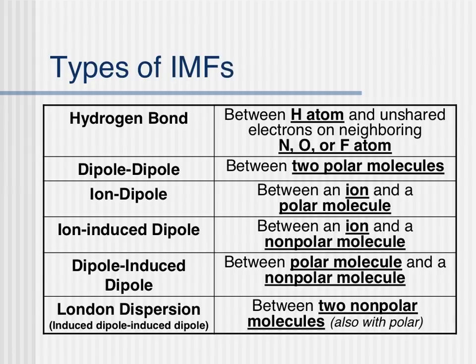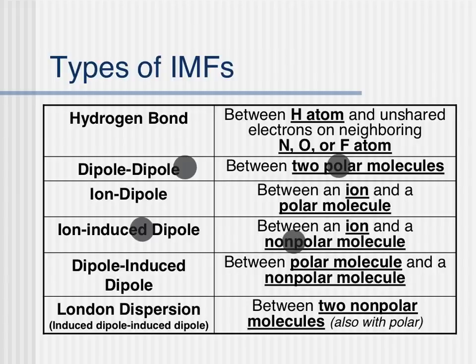So there's lots of different types of intermolecular forces, and when you were in first year chemistry, we introduced a few of these but didn't talk about all of them. You can read this here, so I don't need to read it to you, but there's some important key words that we'll kind of go through as we use this. But the idea is that a dipole is important. That relates to polar things. An induced dipole relates to nonpolar things.